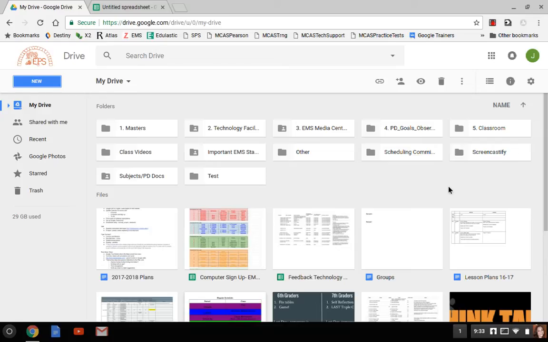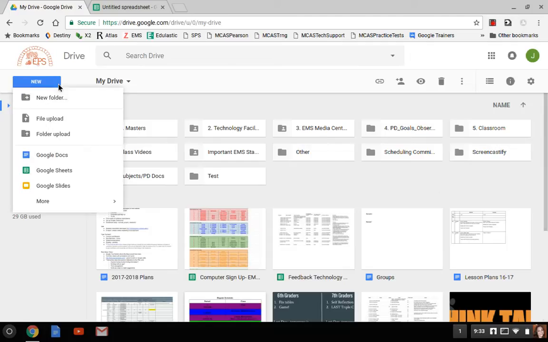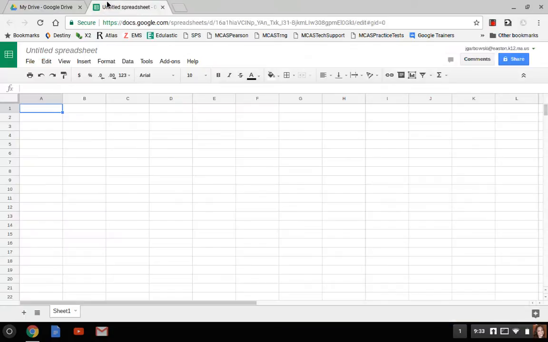The spreadsheet creator of the Google Drive is called Google Sheets. Start in your Drive and then press New and Google Sheets. A new sheet will open named Untitled Spreadsheet in a new tab. Change the name of your spreadsheet and press Enter. You'll notice the setup is very similar to Microsoft Excel.